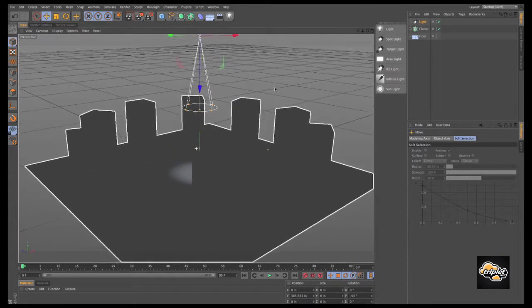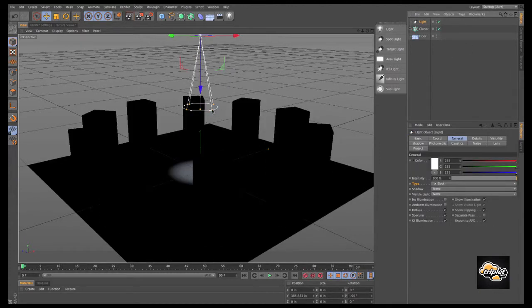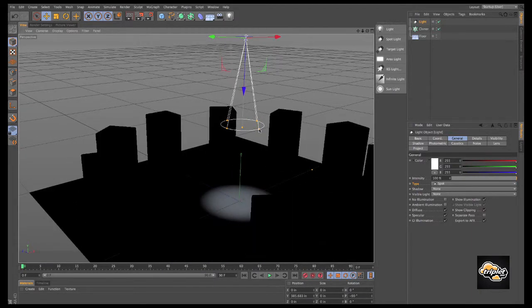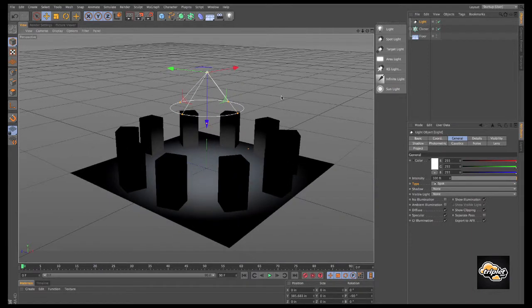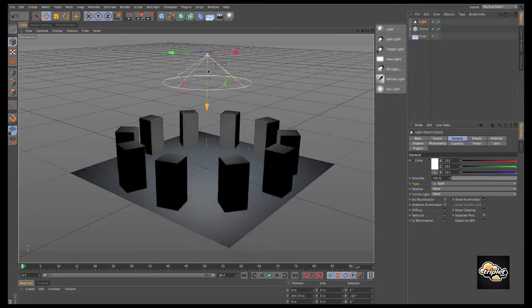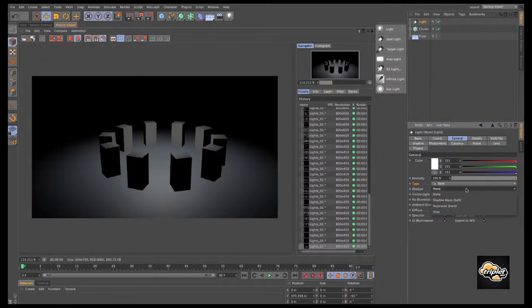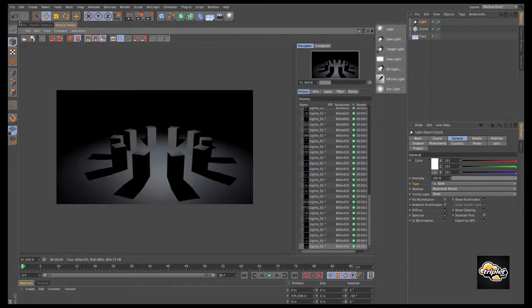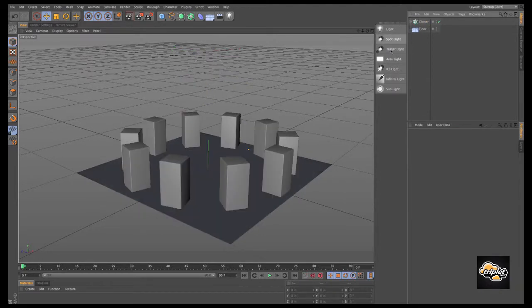So what I would need to do in order to see these forms is grab my spotlight, and where you see these orange little nodes right here, if you just click and drag these out, that'll increase the cone of your light. You can see more of the square forms that we're using in this scene. Probably just drag this up a little bit. Okay, enable some shadows, some hard shadows, and that's what that looks like. Okay, that's the spotlight.